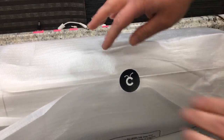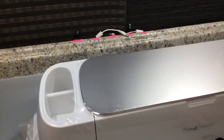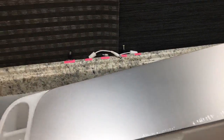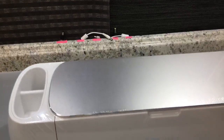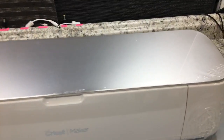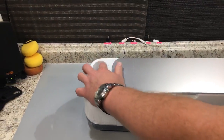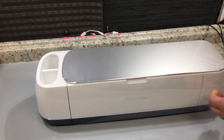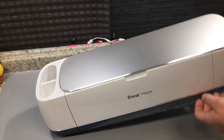And once again, they have that little Cricut sticker there. It's shrink wrapped. That's so weird. I've never seen a machine shrink wrapped. Now, some people think this color is a rose gold. It's actually champagne. Champagne. As what they call it from Cricut. So yeah. So let's take the saran wrap off. So one of the things also, some people say, is it bigger? Is it longer? It's deceiving because the lid is longer than the normal one. Which we'll show in a little bit.